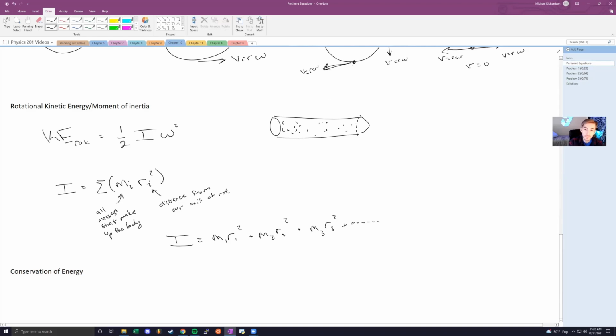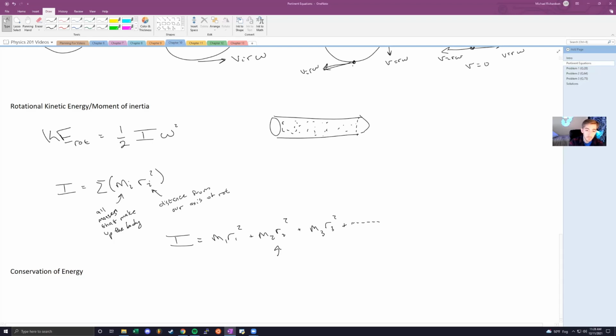And we're going to find that when it comes to things like these uniformly distributed rods, adding up every single mass is going to be an extremely lengthy calculation for you. So for real bodies where adding up all of these masses is nearly impossible, we have a bunch of different equations that are given to us for different types of solids. They just have their moments of inertia based on where their axis of rotation is.